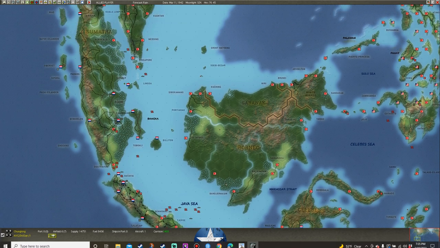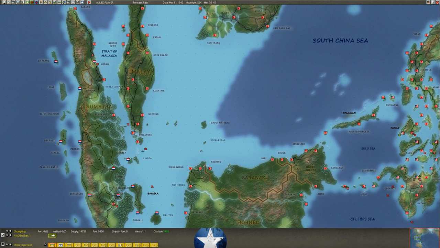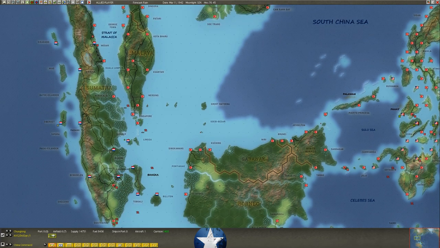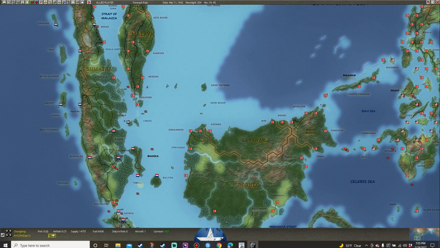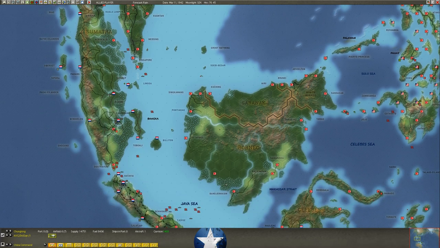If we get down to, well, let's look at Sumatra. We've now been attacked here at Medan. We're going to try to run. I was going to put that artfully, but we're going to try to run here at Palembang. We've got a good size force, but he's got a good size force coming up here, and you can see all of the support he's bringing behind that.